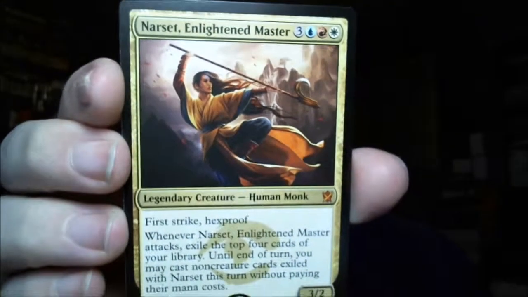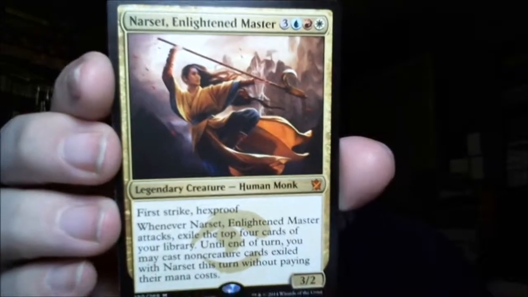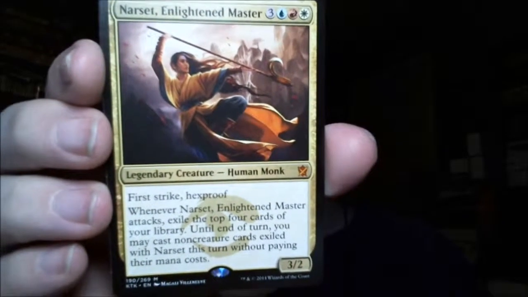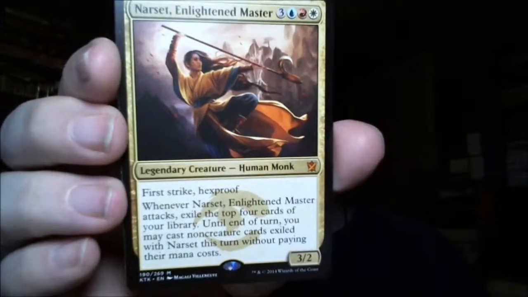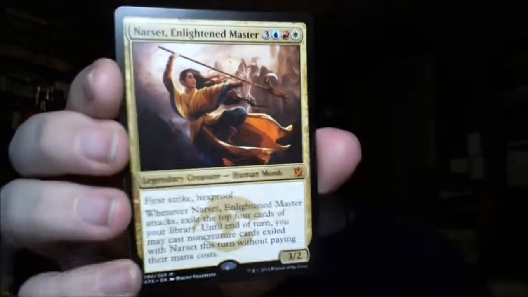Our rare, I'm sorry that it's not focusing, Narset, Enlightened Master. Okay, I've been looking for these legendaries. First strike, hexproof. Whenever Narset attacks, exile the top four cards of your library. Until end of turn, you may cast noncreature cards exiled with Narset this turn without paying their mana costs. So it does not include lands. If your land's trapped, you're a little screwed. And then we've got a Swamp and a tip card. Next pack. Looks like we've got one of the Mardu dudes.